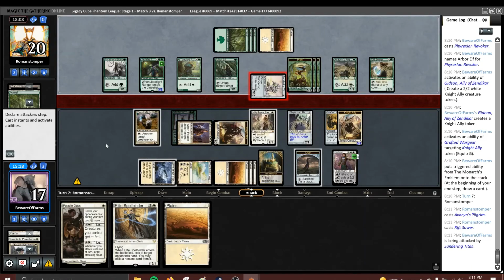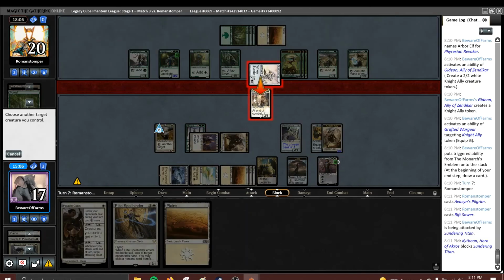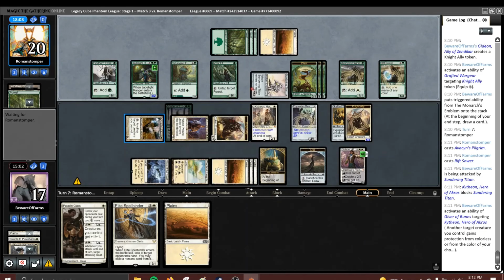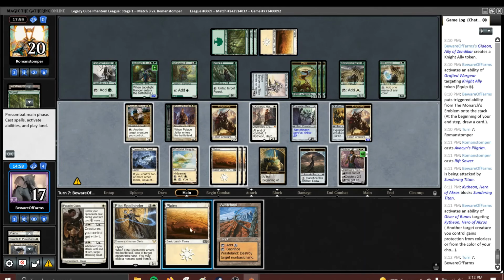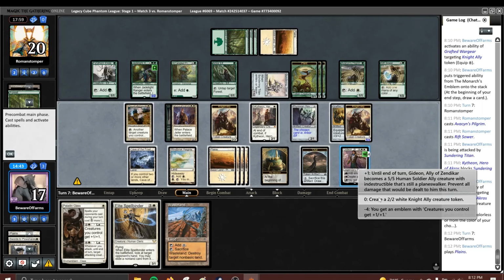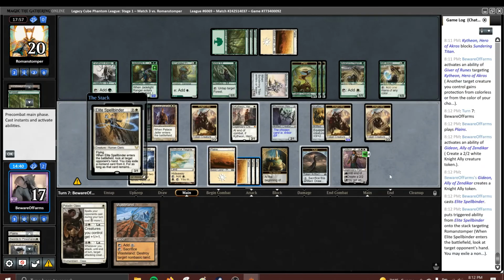do I want to do any creative blocking? I don't think so. I'm gonna put that there. Giver gives protection from colorless, so we're set. Nothing to Wasteland. Now they've got no cards in hand. Yeah, I just want to keep pumping out allies. And I'll play a flyer this turn, and that'll let me start hitting them.